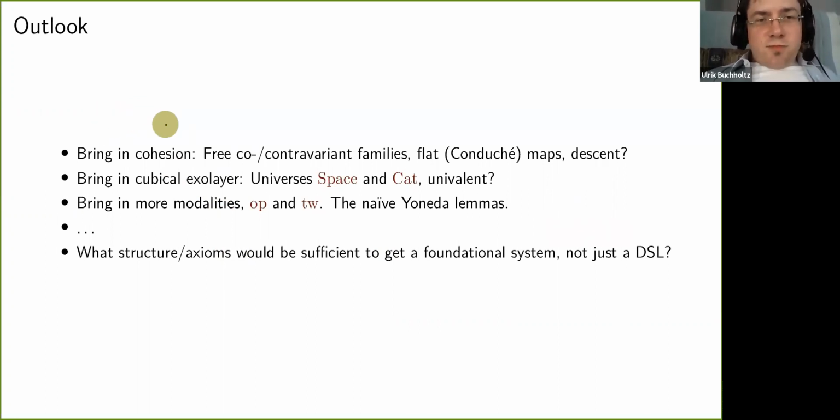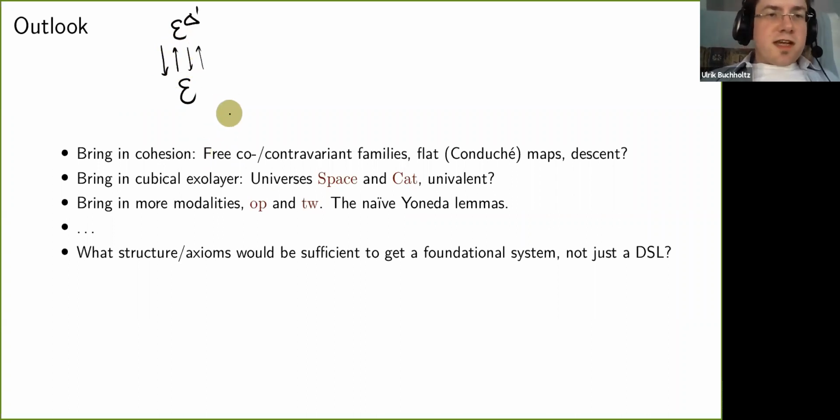The next thing we would like to do is to bring in cohesion, because simplicial spaces are cohesive over all spaces, and that is indeed constructively true. So no matter what the base topos is, if the base infinity topos is E, and you have simplicial objects here, you have a string of adjoints, you have a cohesive setting, and you can talk about the discrete and co-discrete and so on. This seems to be necessary to give a good theory of Conduché functors, and we hope to have a descent theorem for these using the cohesive type theory.